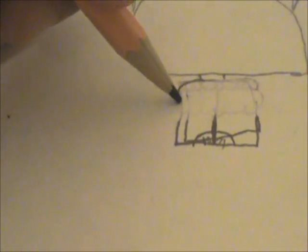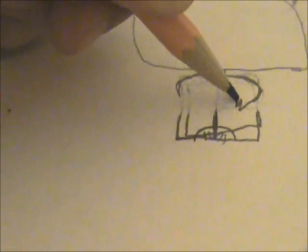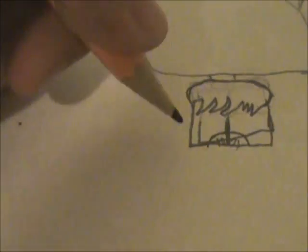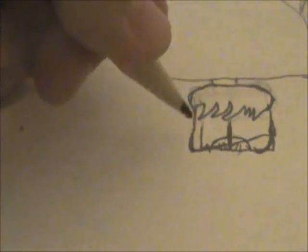Now I'm just going to erase the top of the box and show you how to make her little passive fur here, a little bit more detailed. Looks like this. There. That's kind of what it looks like. I hope it did good there. And I'm just going to round the edges here because that's what her paws are. They're rounded. They're not like a box.